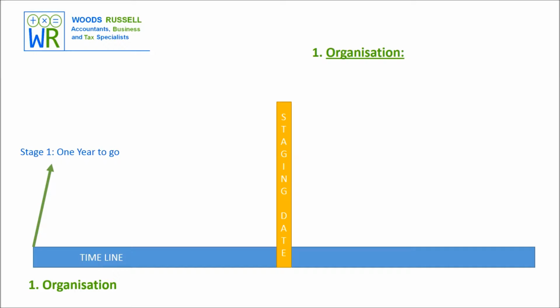Now at this point you need to do 3 things. The first thing you need to do is to make a note of the letter reference number, or the letter code, and it should be on the top right hand side of the letter, and you'll need to keep this with you. The pension regulator will ask for it time and time again, so you'll need to keep that handy.